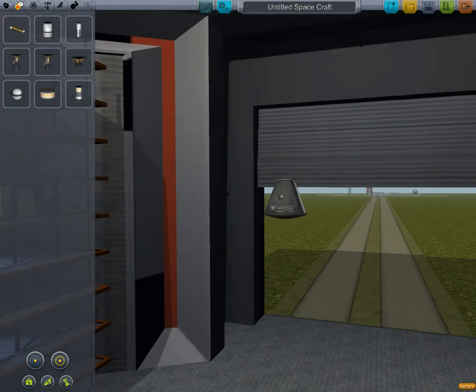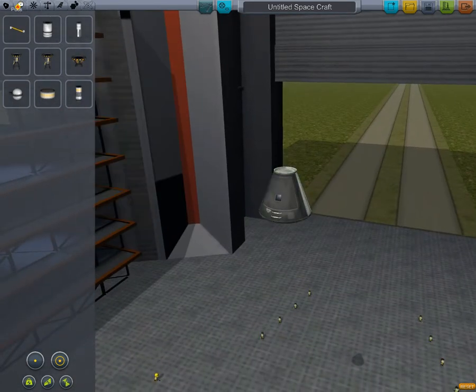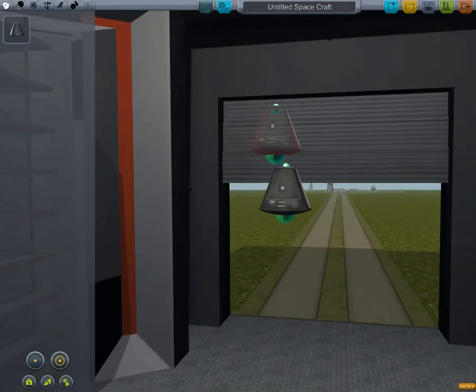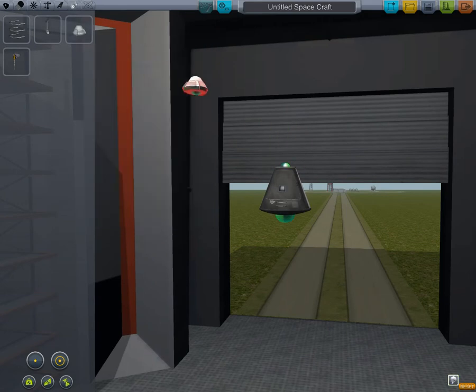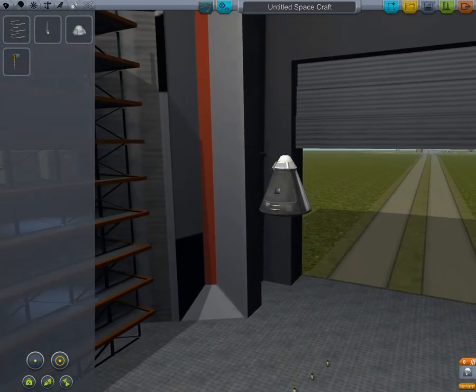Anyway, so the first thing you do, and she probably already knows this, is you want to select the capsule from the pods menu, which we already have here, so I don't have to do it again, although I can make two. Ha ha ha. We don't want to do that, though. So, you have to ask yourself, what is it you're going to do today? I think we're going to go up into orbit and come down.